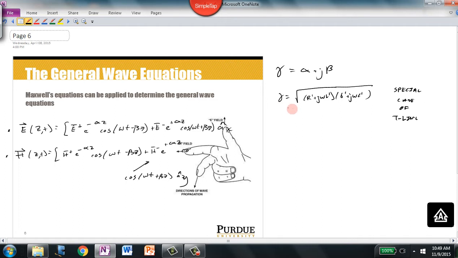A similar quantity exists for a plane wave traveling in any medium. The complex propagation constant for a plane wave is equal to j, the imaginary number, times the frequency, angular frequency, times the magnetic permeability of the material, times the quantity conductivity of the material plus j omega, so square root of negative one, times angular frequency, times the electric permittivity of the material. This is the general case of the complex propagation constant.